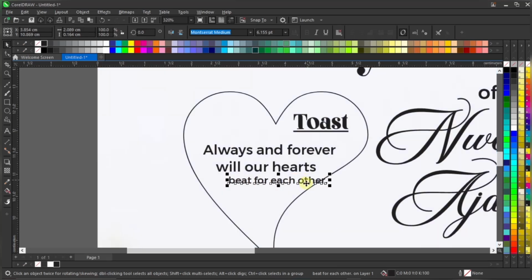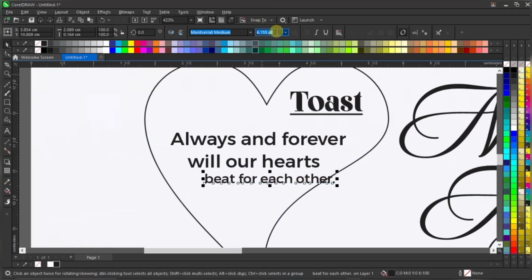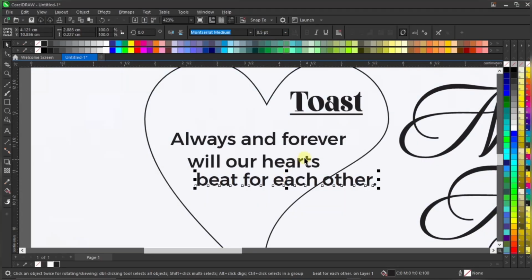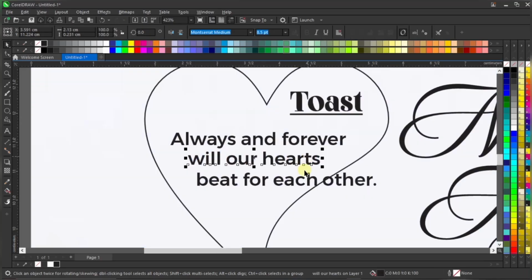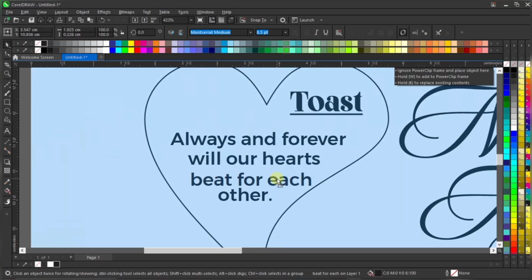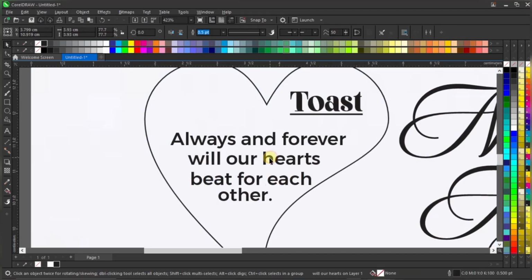So if this doesn't enter here, let me use 8.5 still. If this doesn't enter here, I am going to break this each, take the order to the next line, Ctrl plus K to separate it, so it will definitely take the shape of this love sign I have drawn here.